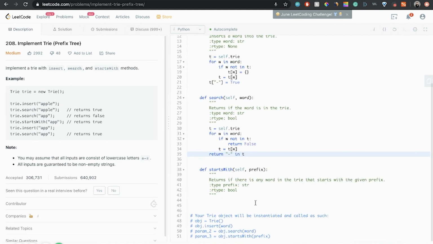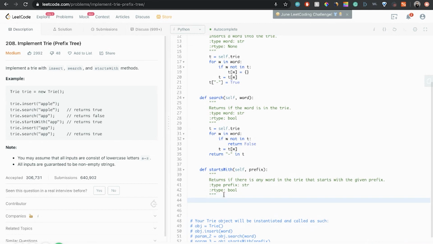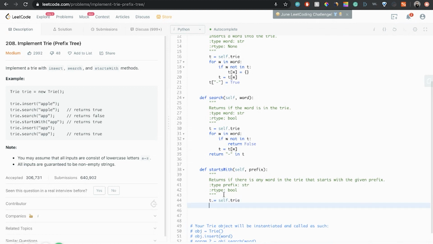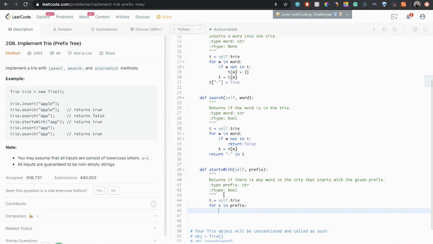Now finally we have starts with. So starts with just checks if a particular prefix can be made with the data already within the try. So t equals self.try, for c in prefix. We will again check if c not in t.